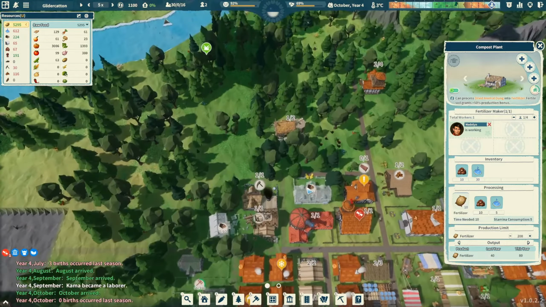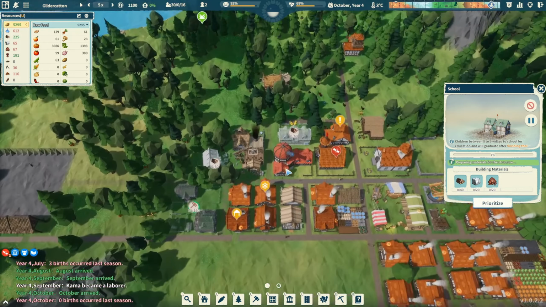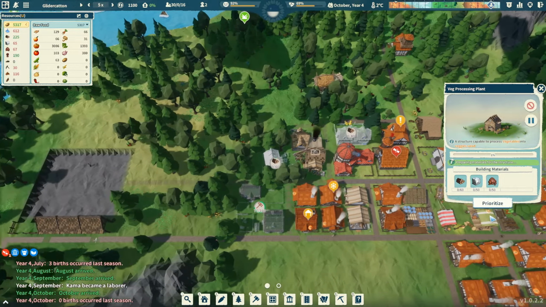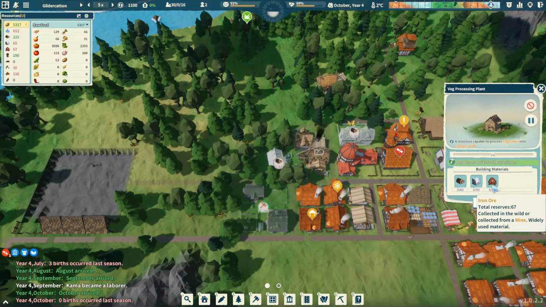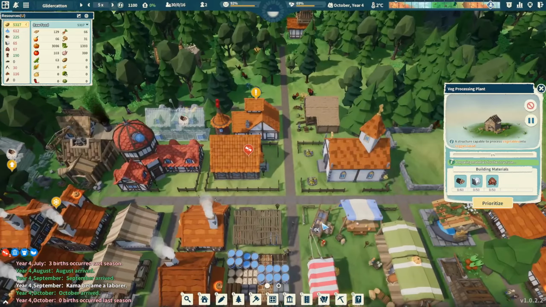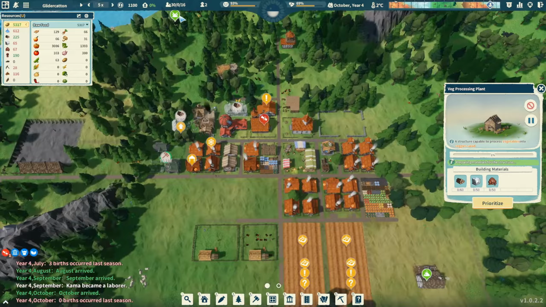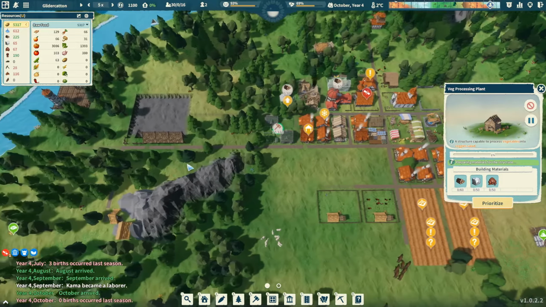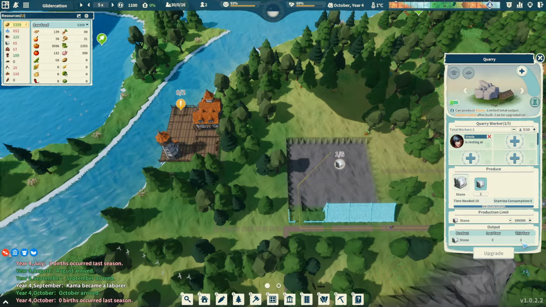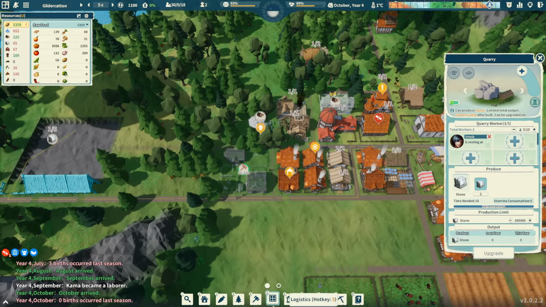And then we just placed kind of a school, which still needs to be built. And our veg processing plant. 50 iron ore for that. I'm going to prioritize this building. And you can see our road needs to be constructed yet too. Two laborers, 16 kids, 30 adults working. We're producing a tiny bit of stone here. Big giant road probably needs to be upgraded.